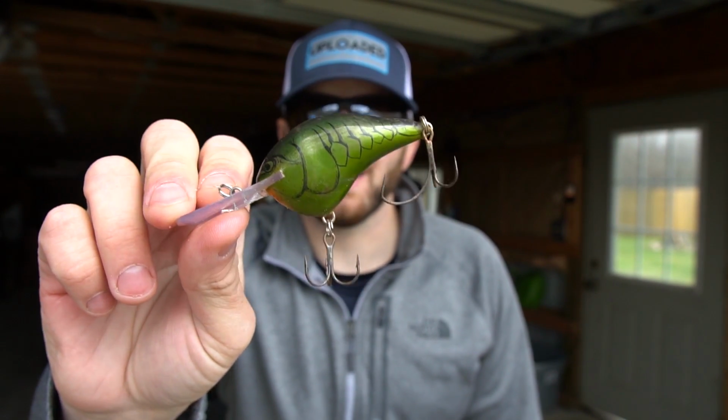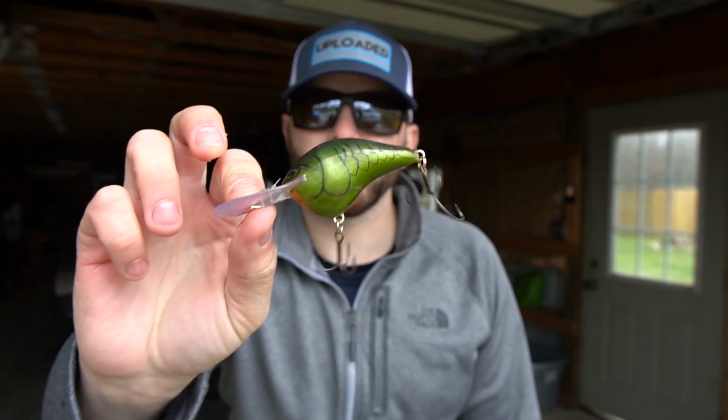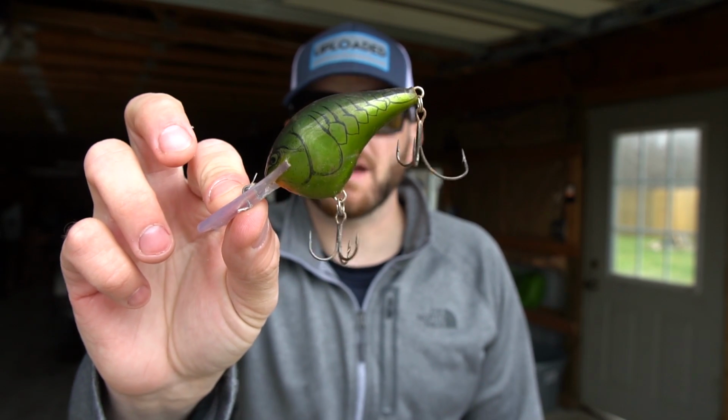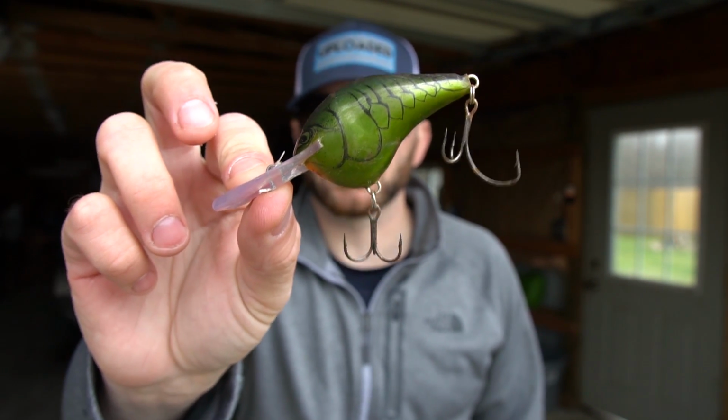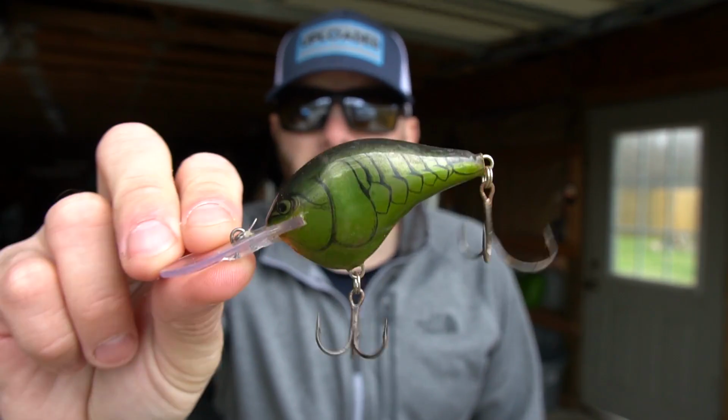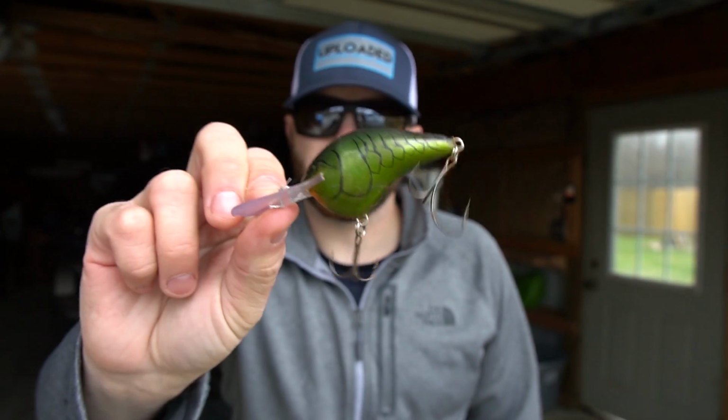It is a crankbait. I love to throw a crankbait for smallmouth. This is a DT10. Like I mentioned, I'm going to be fishing between like 6 and 11 foot of water. DT10 is a great bait. This is a Rapala bait, and it just catches a lot of fish.